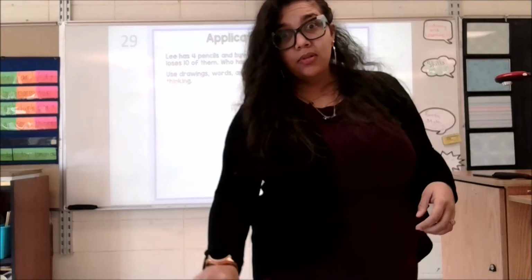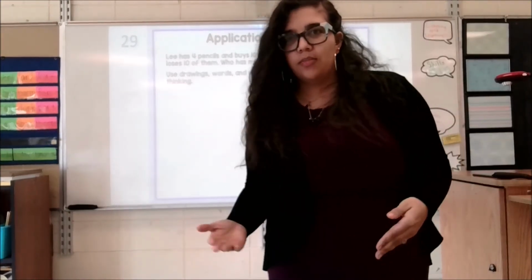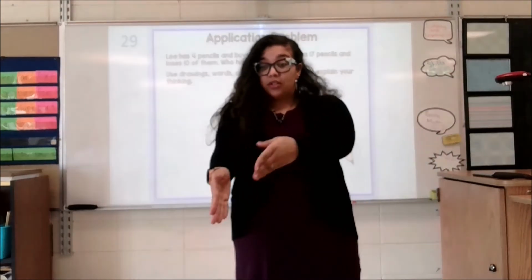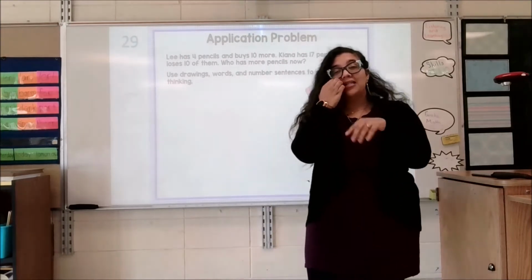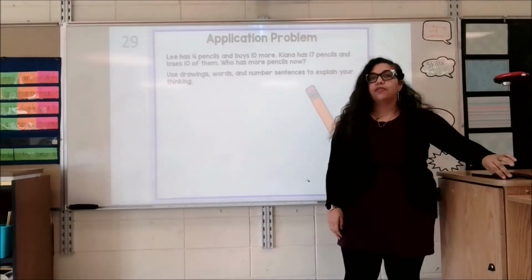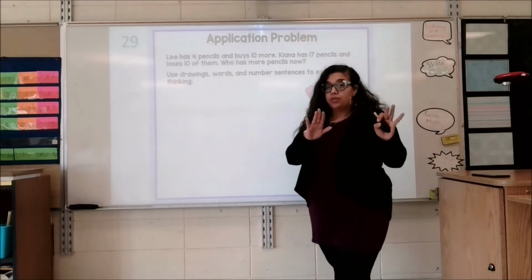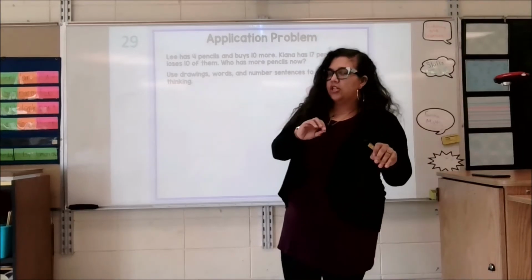Remember, I told you symbols, numbers are symbols, letters are symbols. They're all symbols, and we attribute meaning and value to those symbols. So that little squiggly right there, that means and. So modules 4 and 5 is the book we're using. I'm going to go ahead and read the problem to you, and then I'm going to give you some space to get your work done. I might set your page up a little bit for you.